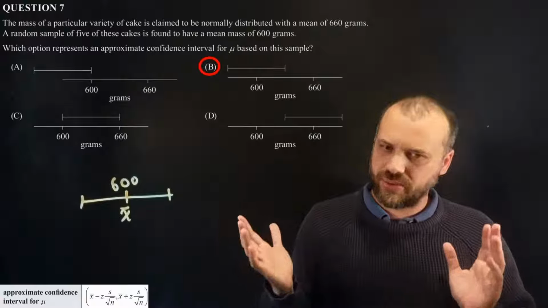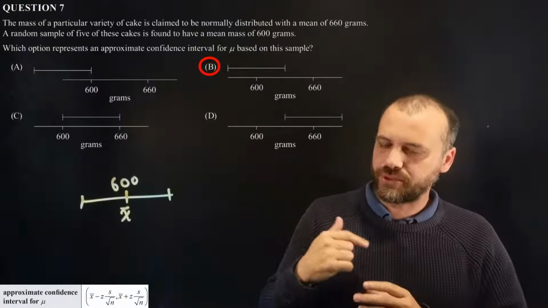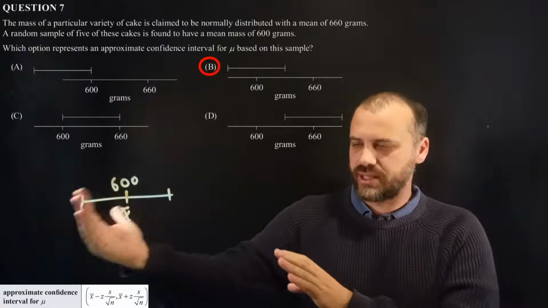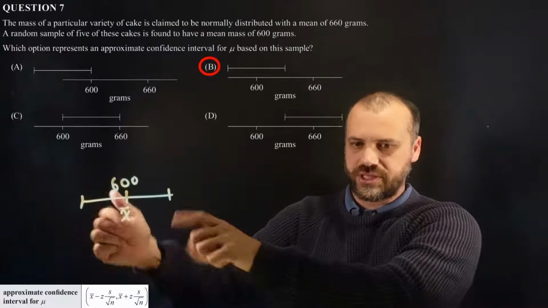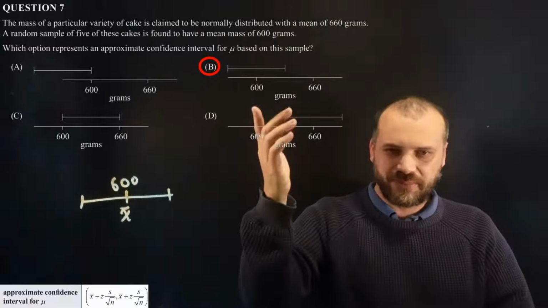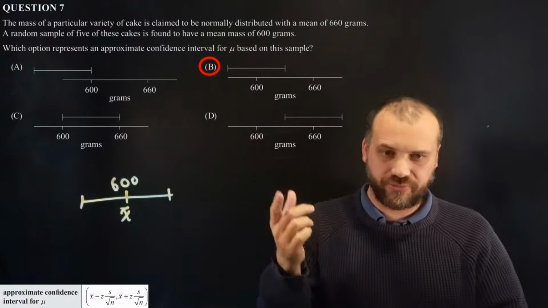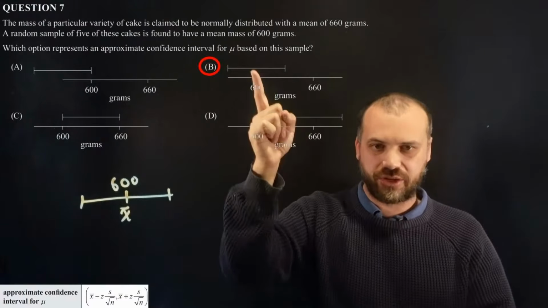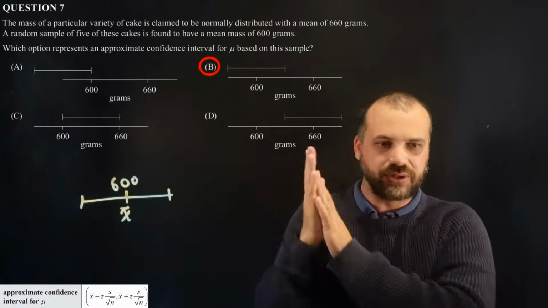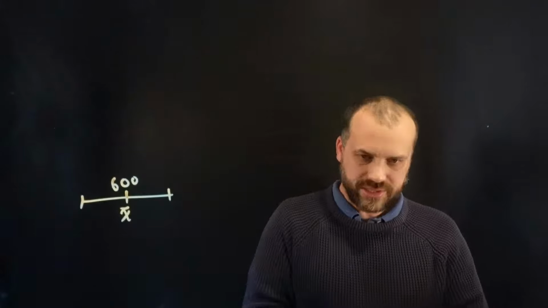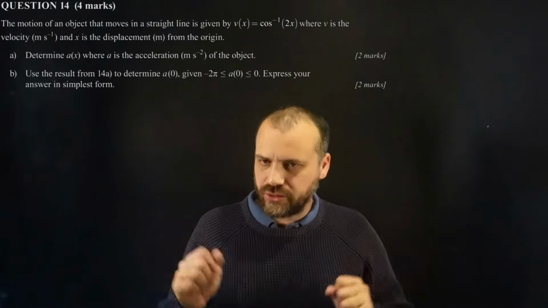All right, so the thing to take away from here: the sample mean is between the upper and the lower values of your confidence interval. Pretty obvious from your formula, but this is also something that you shouldn't have to refer to a formula for. You should look at it and know sample mean 600, that's going to be in the middle of the uppers and lowers. So a fun little question here.